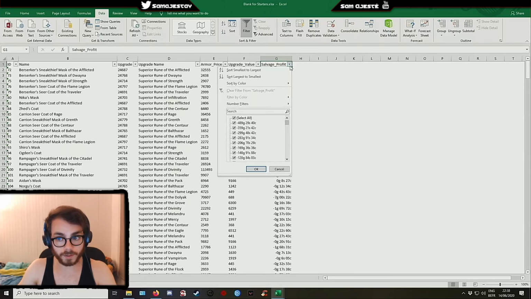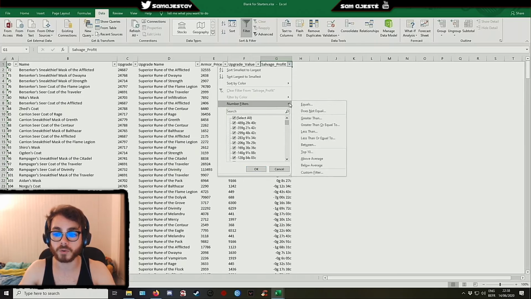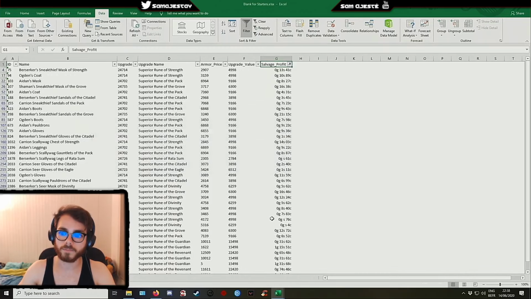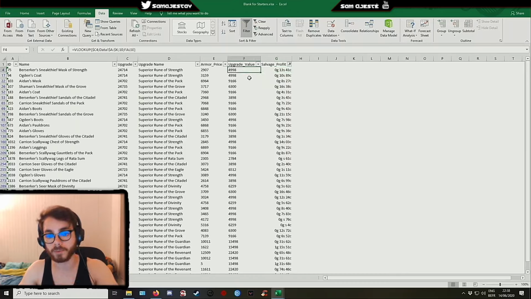As you saw, we've built our salvage profit. And now, what would be rather interesting would be to see if we can make it somehow only show positive values. So under filters, we want it to be greater than or equal to 0. And that's our filter. We're only showing values that are positive. As you can see, there are not many options that are positive, but still they exist. And that's taking into account that you're going to sell the extracted thing for profit. So not too bad.